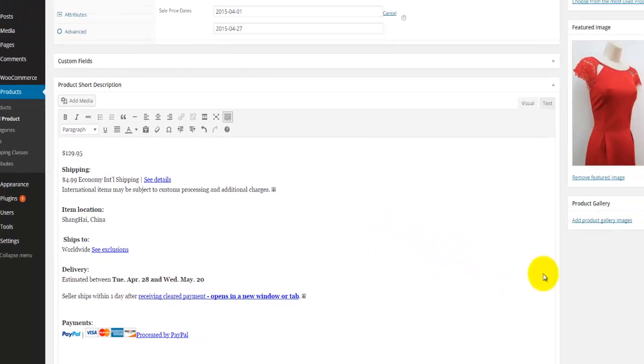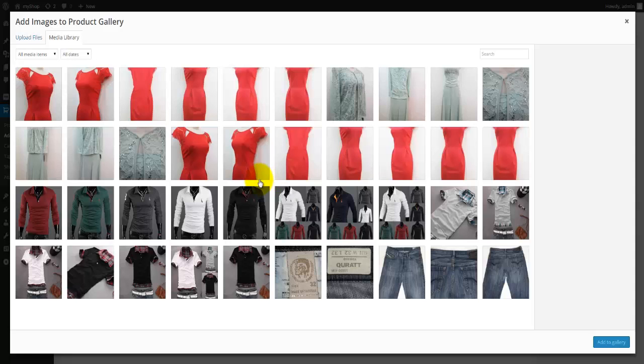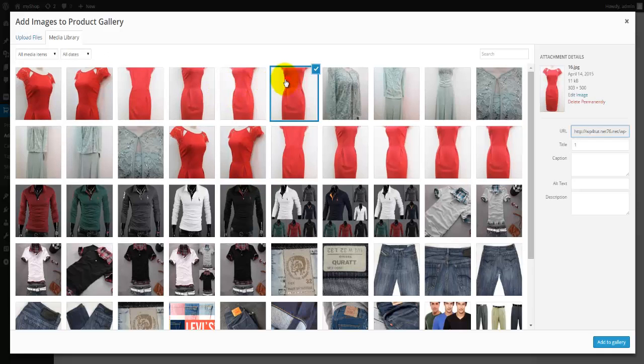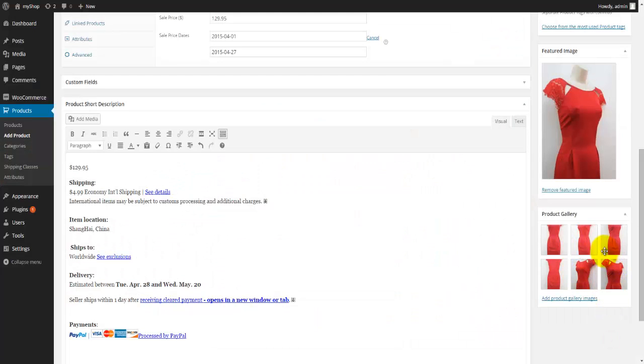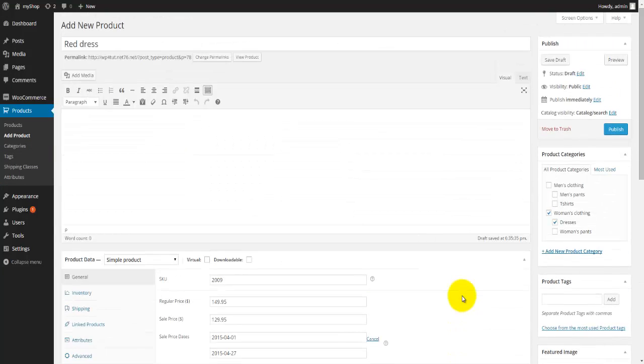Of course you can add more images by adding a gallery. To do that, you will click on that link there, and you would come here and add as many images as you would like. Okay, once that is done, add to the library. All of this will be displayed here, and basically you are set to publish this.